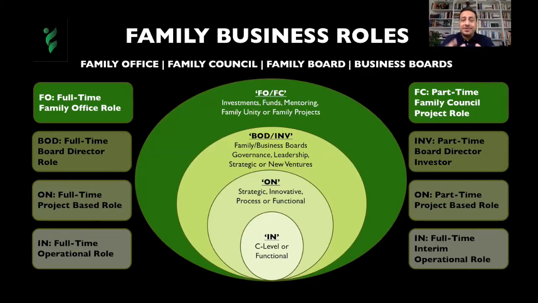So what I'm showing you here on one slide is the structure, but linked specifically to job roles. Assuming you've got your DNA profile done from the last module and we're clear on everyone's profile, we're now clear on the type of structure we're building and its different elements, because some of these may not exist for you today, but you may have them in the future, or some of you already have them in place. You can now start integrating job roles with structure. And the objective here, personally what I've been driving for years, is to make sure every family member I'm working with is happy, satisfied, fulfilled, and can contribute somewhere in this model.